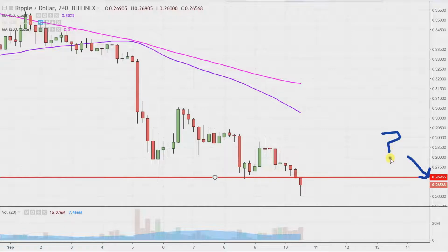Now, if you're answering the question, well, hey, actually the price is up above 27 cents as I'm watching this, that would imply that the bulls are starting to show some signs of strength. Of course, they would have a whole lot more work to do, but if the price is up above there, that would imply that not only has the price continued to go sideways, but it's actually made its way up here a little bit, and that would be a sign of strength. So that would be one potential scenario.